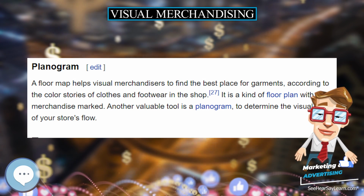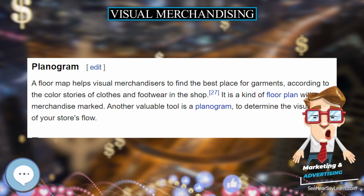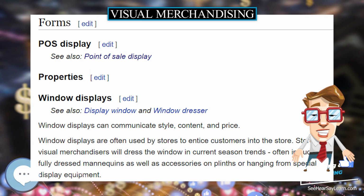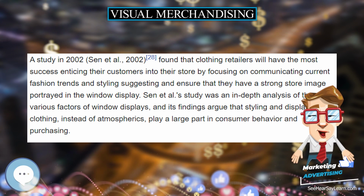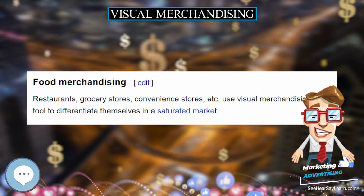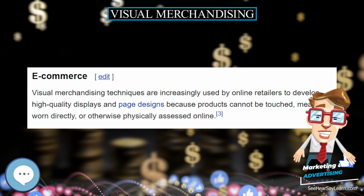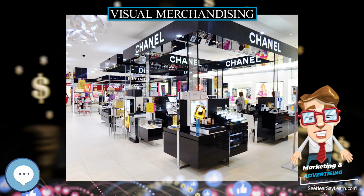Store layout. The layout of a store is a significant factor for the maintenance of a thriving business, which can help advance sales and profitability. An effective store layout encourages consumers to shop the entire store and view an extensive assortment of merchandise. The most common forms of store layouts include grid layout, racetrack layout, and free-form layout. Choosing a store layout depends on the type of store and the nature of the product sold.